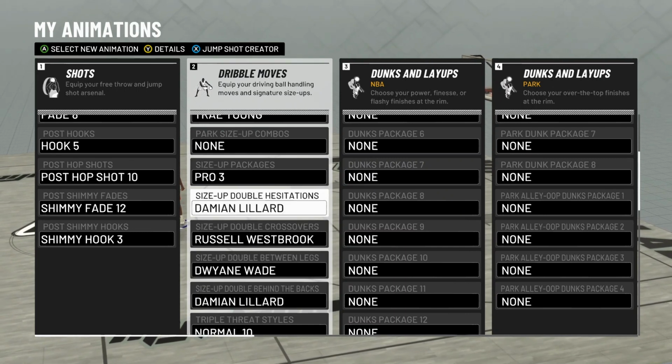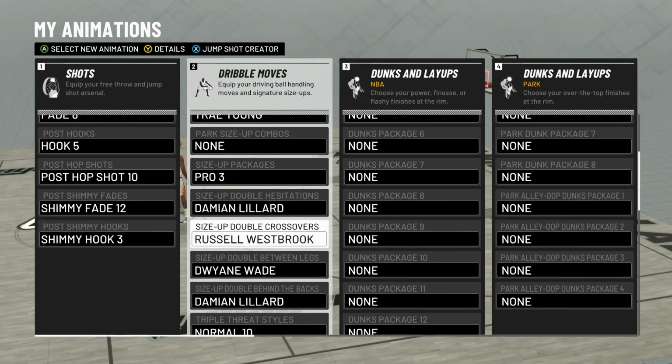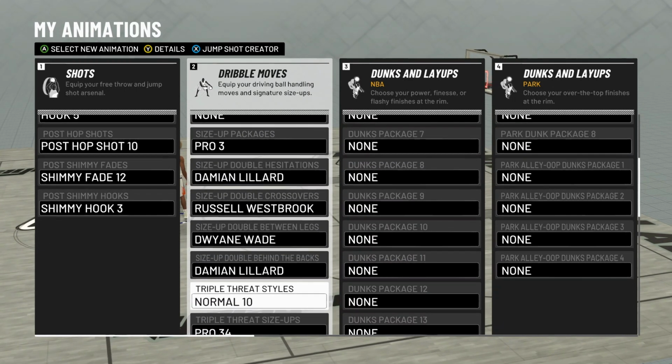All four of these right here, the double hesitation, the double crossover, the double between the legs, and the double behind the back is a must for slashers. You hands down gotta have this.